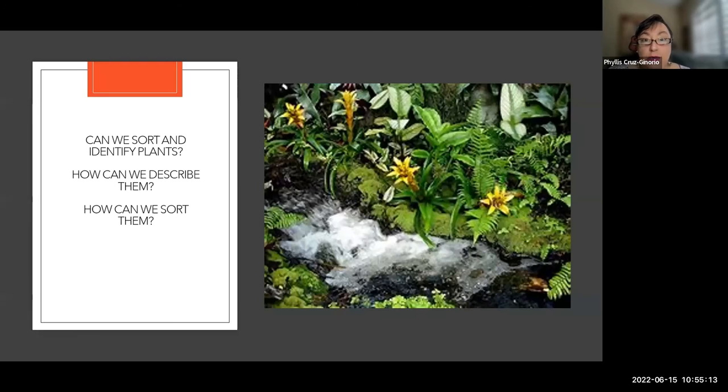So if you're a really good scientist, which I know you are, you can also describe the properties of objects, and we can sort them based on how you describe them. All right. So we have to know how to describe an object in detail. And then how we can sort them in a variety of ways, all different ways we can sort objects.